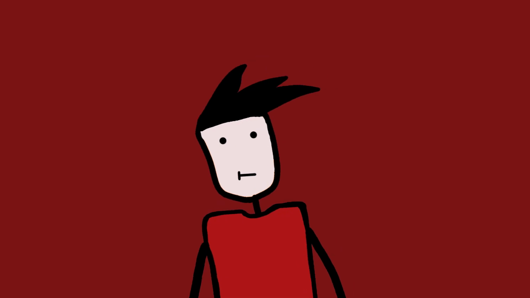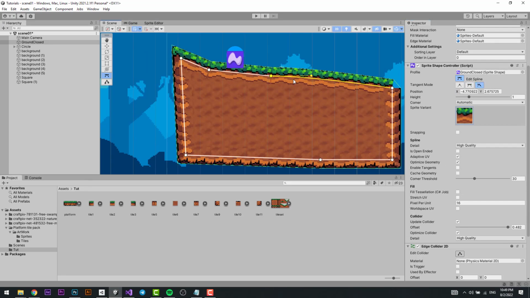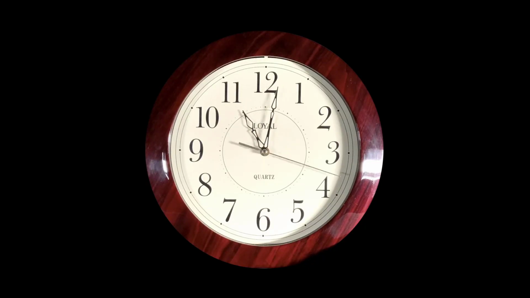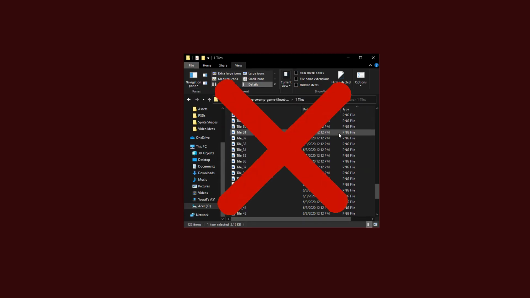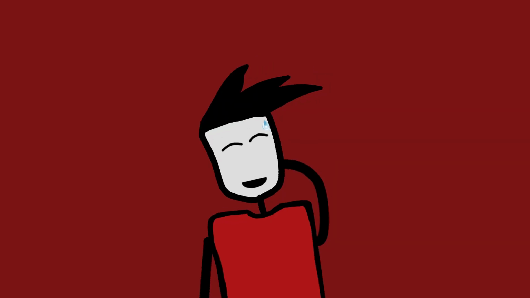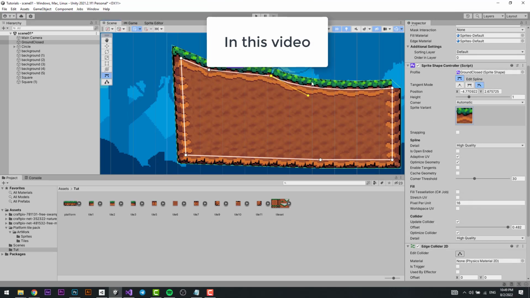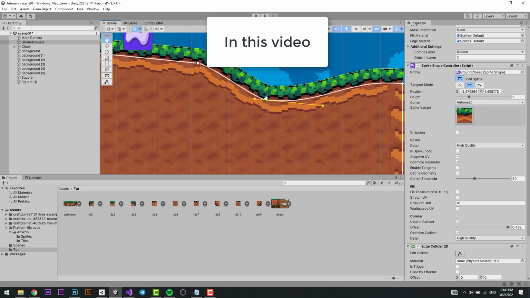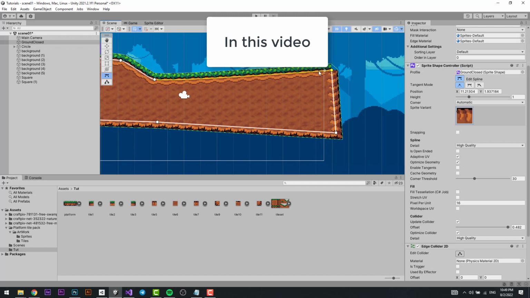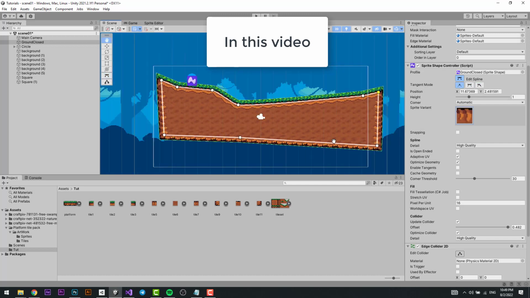Ever wanted to create cool 2D terrains in Unity without the hassle of creating a ton of sprites and taking hours to implement them into your game, just for you to change your mind and then have to start all over again? Well, thank God you found this video. In this tutorial, I'll be teaching you how to implement sprite shapes to your game projects to create easily edited and flexible terrain, and not just that, you can create any custom shape you want in engine without having to open another editor.